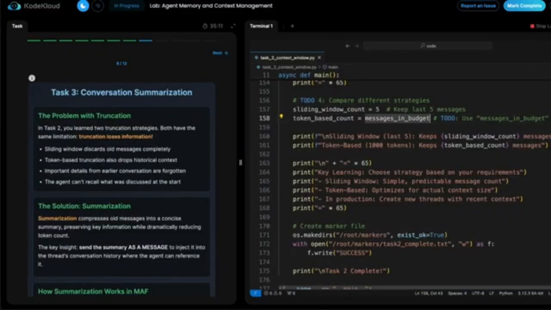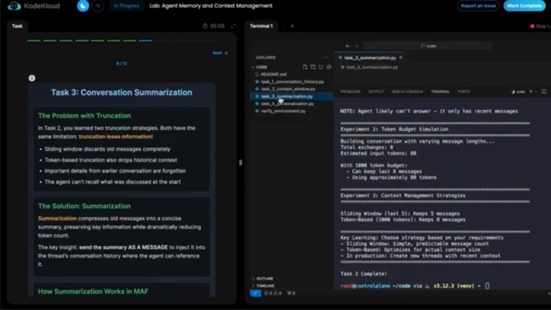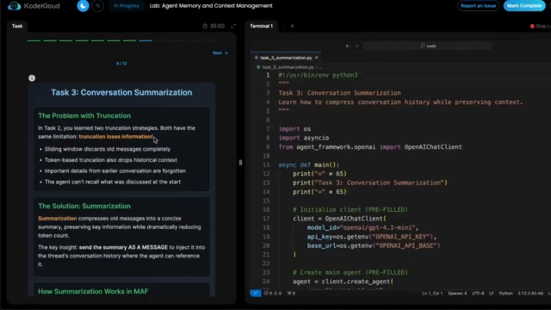Okay, and let's clear everything here. The next couple of tasks are a bit verbose and a bit longer as well, so we're going to take our time to walk through them and talk about them as we go. In task 2, you learned about truncating strategies and how you can smartly manage your context.